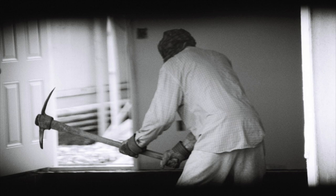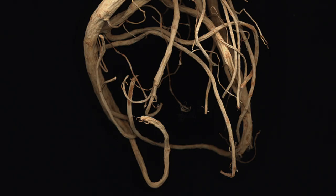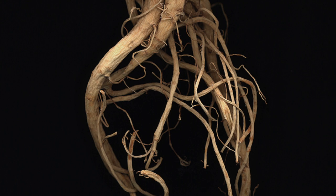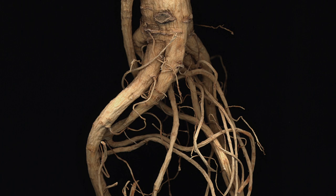A lot of my works are based on photography, but I experiment with photography and do things like trying to avoid using a camera. In the case of the Ginseng Root Studies, I used a desktop scanner to capture the image of the ginseng. Using the desktop scanner allowed me to make a very high resolution image without using large format film, just by directly capturing the object digitally.